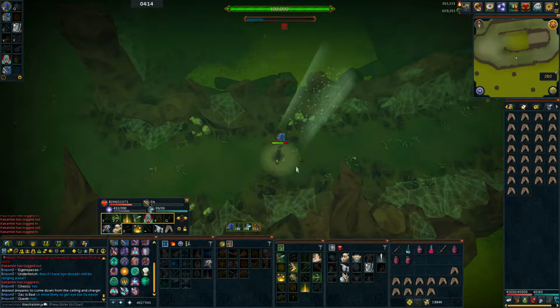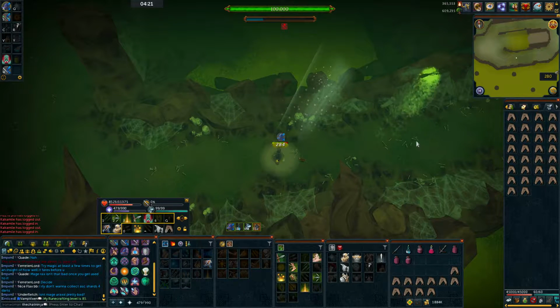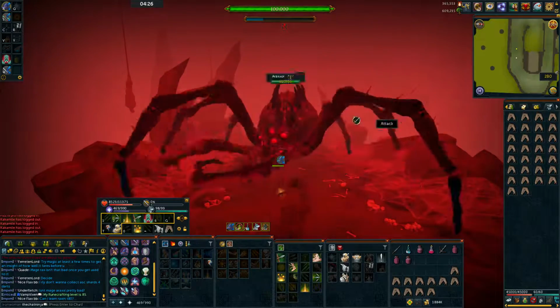Alright, so Resonance is back up. We'll use that here. Not a very good heal. Oh, poison. I forgot that during range attacks you get poisoned. Alright, so to the right there.